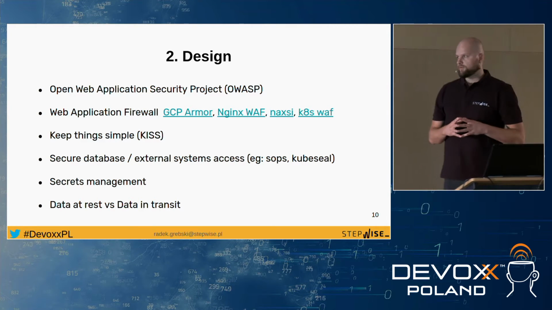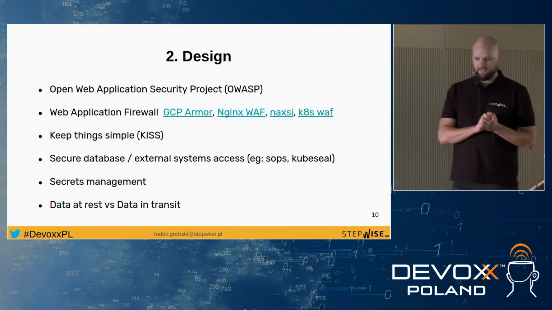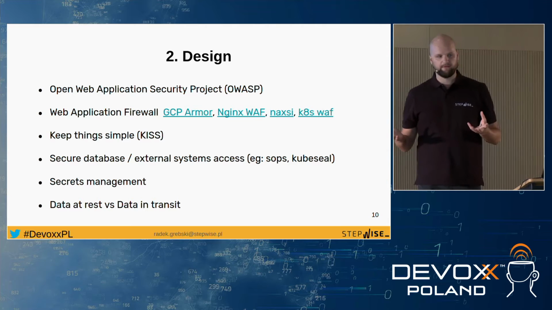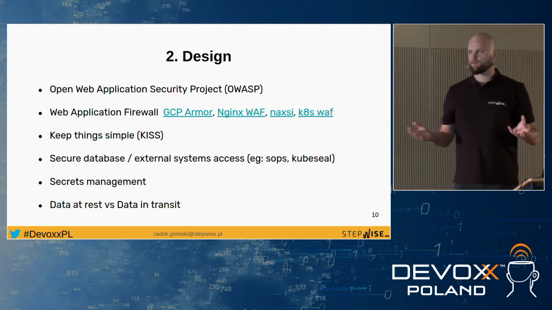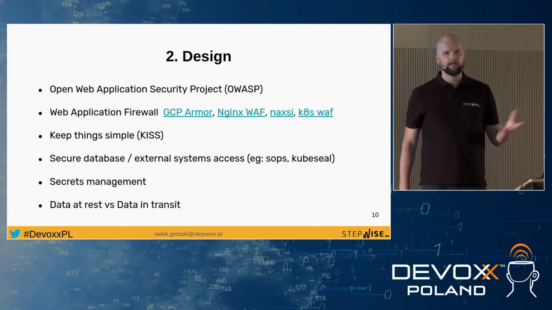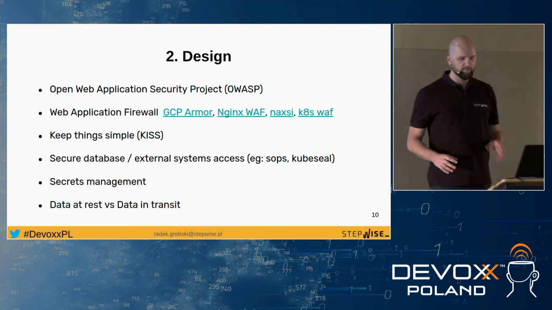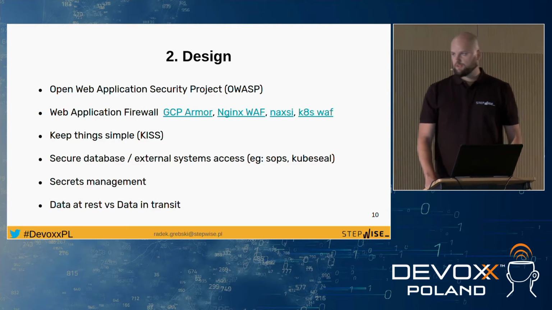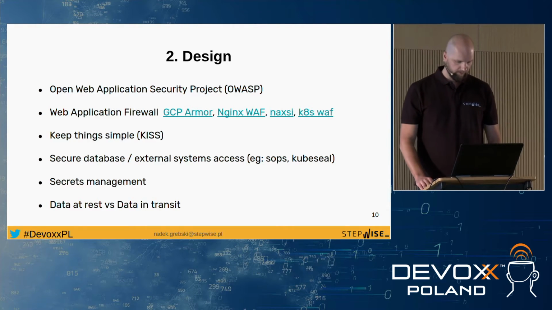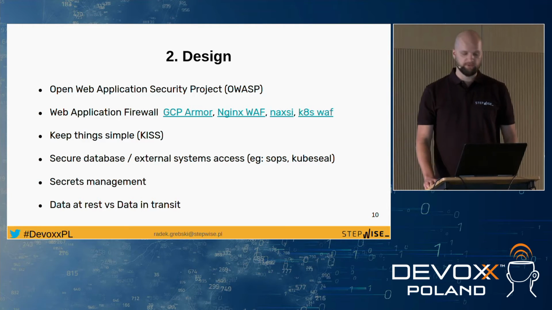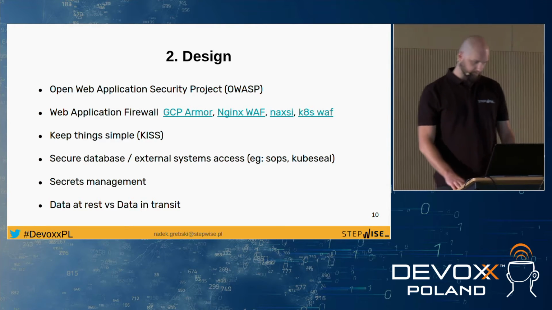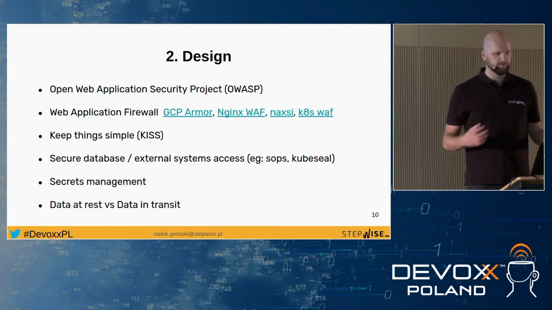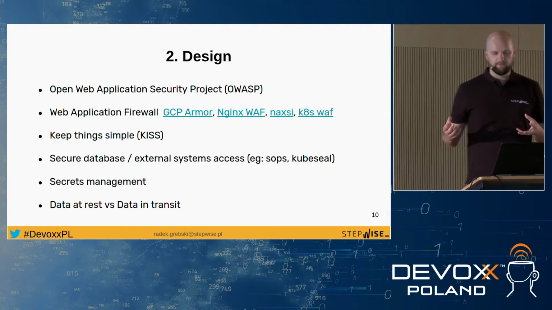We also should secure database or other external system credentials. For that, for example, if we use Kubernetes, we can use kubectl. If we use any other tools, I'm pretty sure we can use Sops, which I will show you later on during the presentation, and what advantages, what value it can bring to your project. We should also think about how we're going to manage secrets, who will have access to which environment and to different secrets, and how we're going to store them.